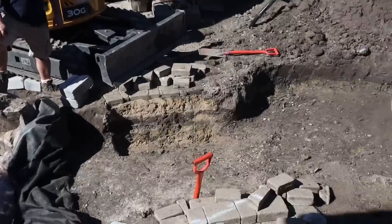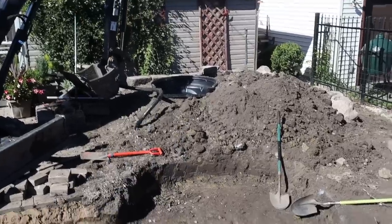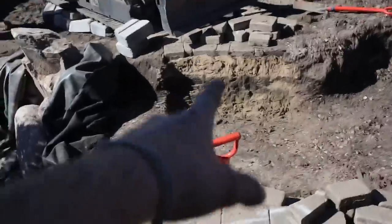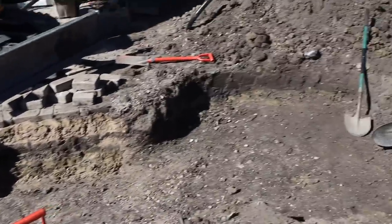As you guys can see, we got our pathway ripped out, cooling area coming out of the biofalls, all trenched out and ready to start rocking in that. We do have to do a seam here. Just as you can see, this liner ends right about right there. So we'll throw that seam in and start rocking.